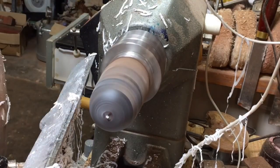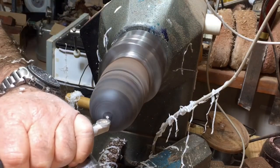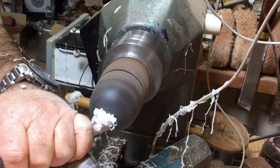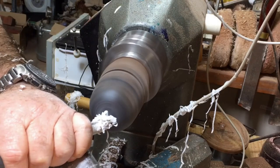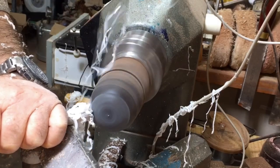And here I'm using, from Black Line, the V or the triangle carbide. That's back again to the round one, just to clean up, and it works like a very nice scraper.